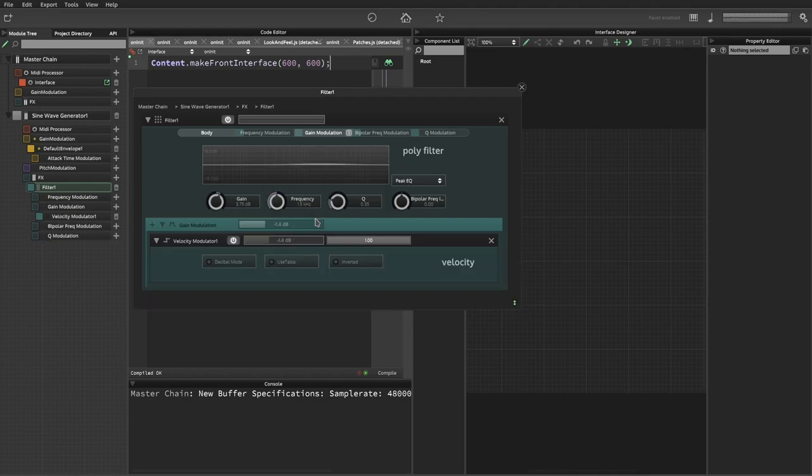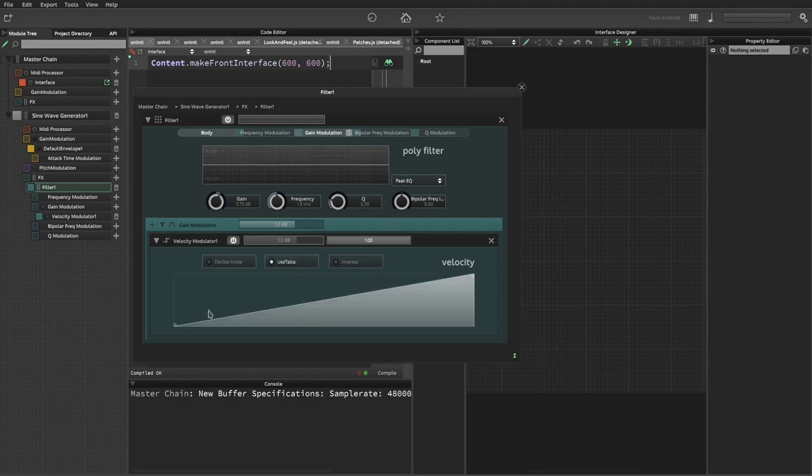So now if I play, we'll see that we're not really getting the result we want. Play softly, play it loudly, we don't really have that much control over it. So we're going to open the table here, and now we can actually see what's being triggered. So if I play softly, you can see down here, so we're getting -3 down there. And if I play at a higher velocity, it's up here, and that's going to be 0.9 dB.